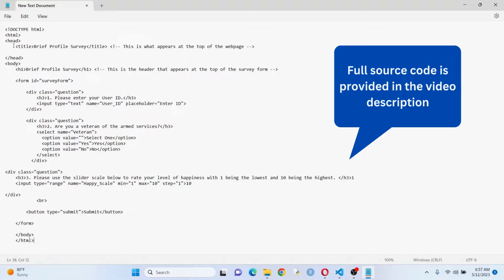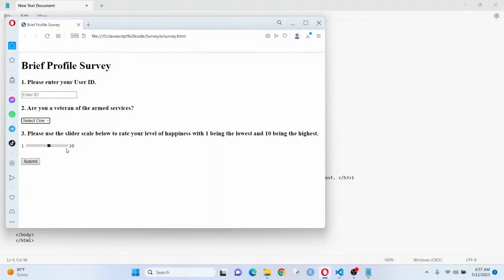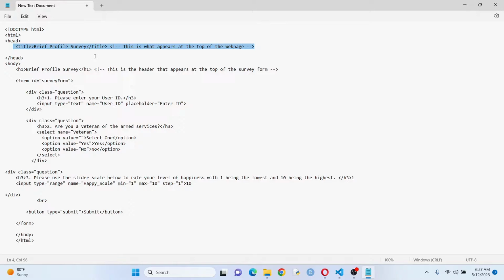So this right here is the title that appears in the upper left corner. Here's an example of that right there. This is what it'll look like when the HTML part's done. So that's that right there. Now this right here, this is that right here. So that's your header.